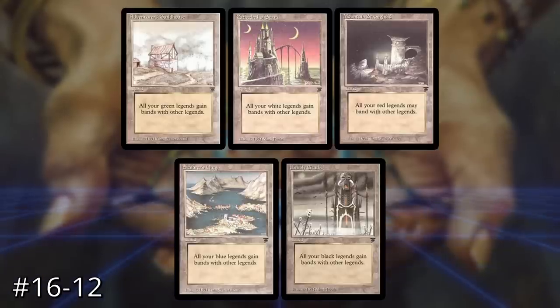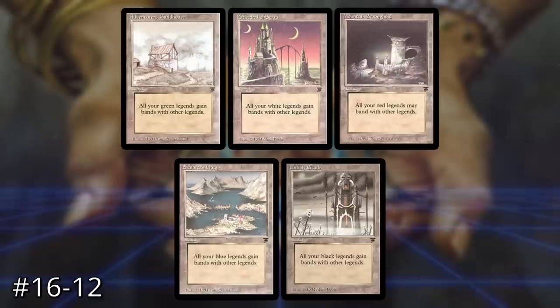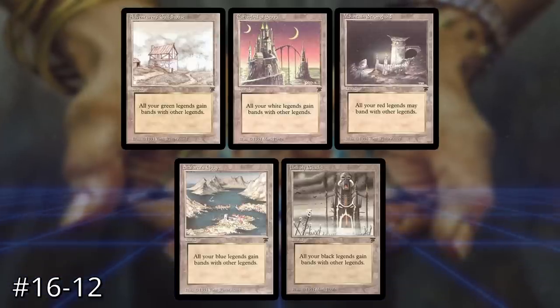To take one as an example, Cathedral of Sarah is a land, that doesn't tap for mana by the way, that grants your white legendary creatures the ability to band with other legends. The other lands have the same ability, just swapping the color of legends they're granting banding to.